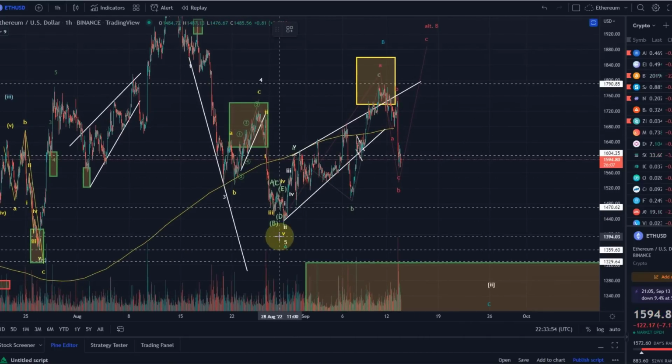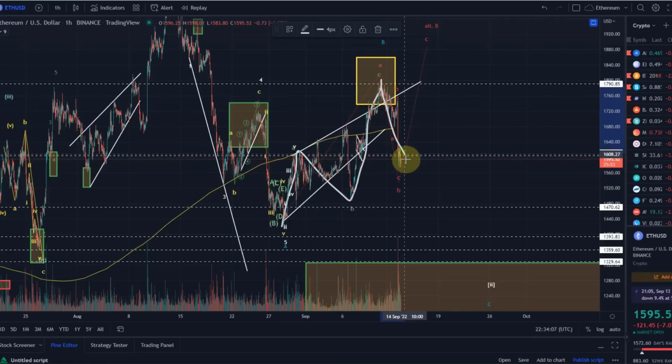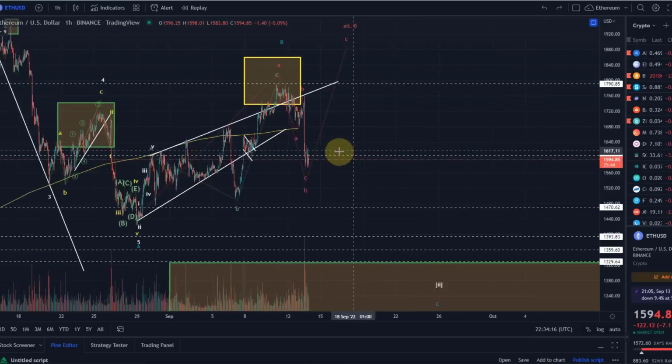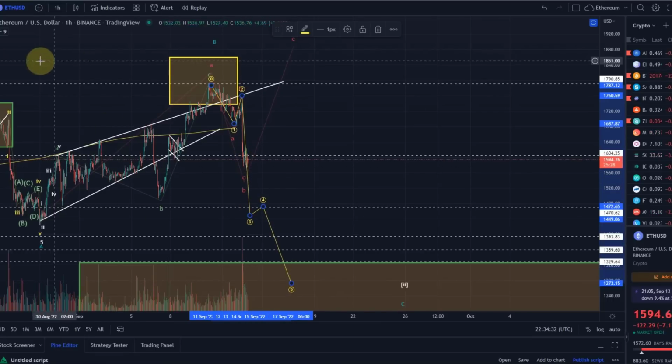Generally, we have the possibility to say that this wave B was finished indeed, and that we moved up in an ABC, since a B wave is made of 3 waves, so that's fine. And that we are now coming down in a wave C. That would be the most obvious scenario. A wave C has 5 waves, so we probably would need to say that this was a 1, 2 here, maybe we're doing the 3 here, but to be honest, it would need to go a bit lower, and then something like this.